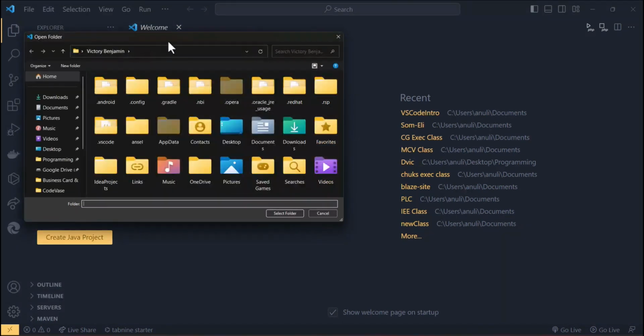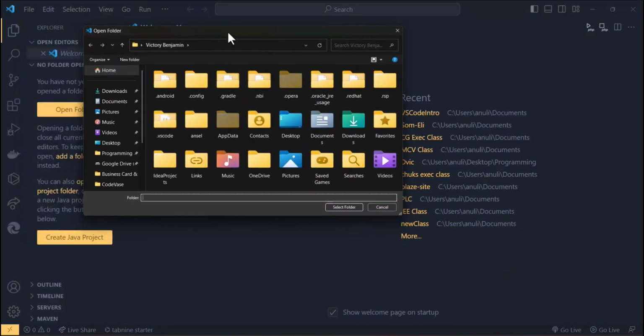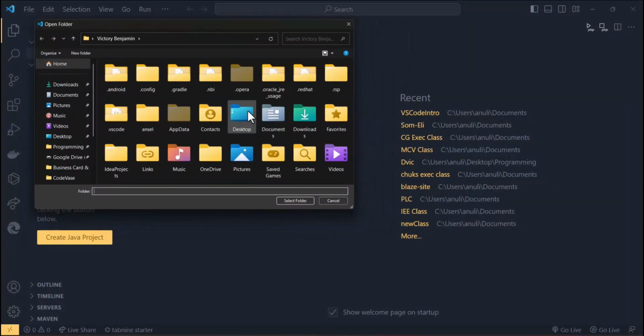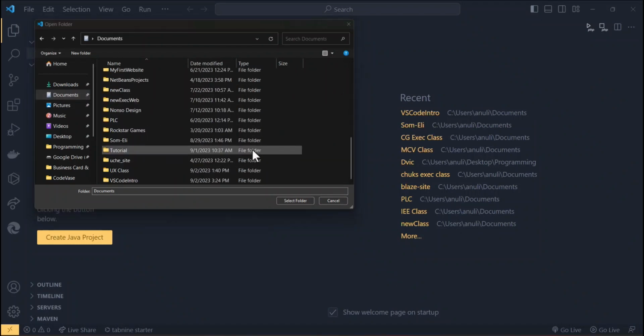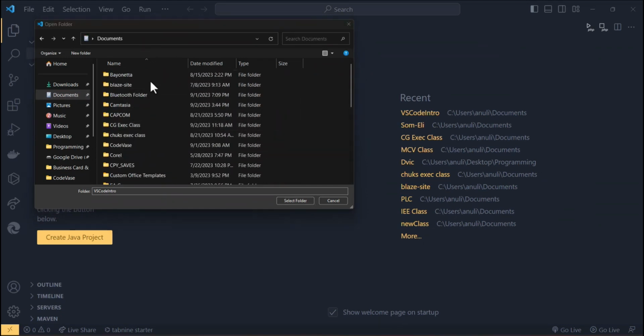When you do this, it will open the Windows dialog box. What you have to do here is to choose the location where you want to save your folder to. I'm going to choose my document in this scenario. Now that I've chosen my document, all I have to do is create a new folder.